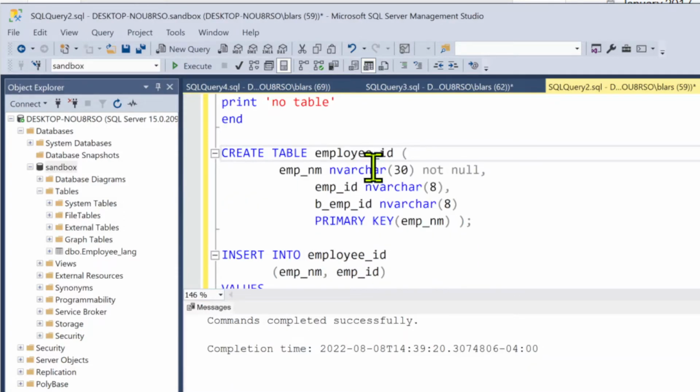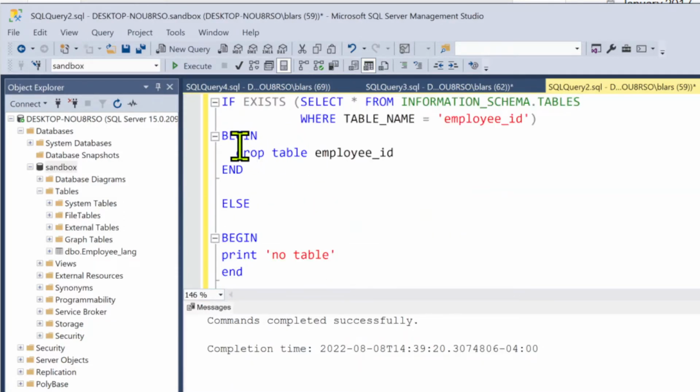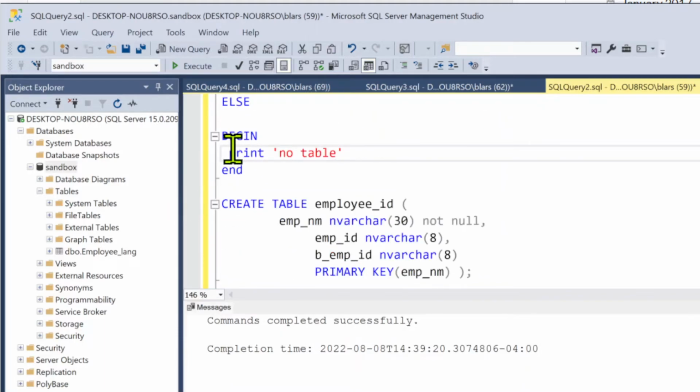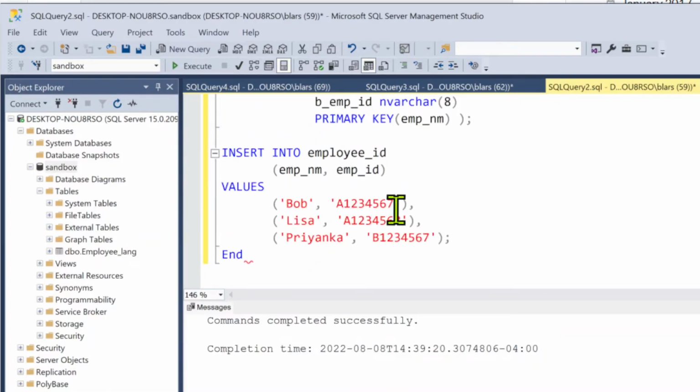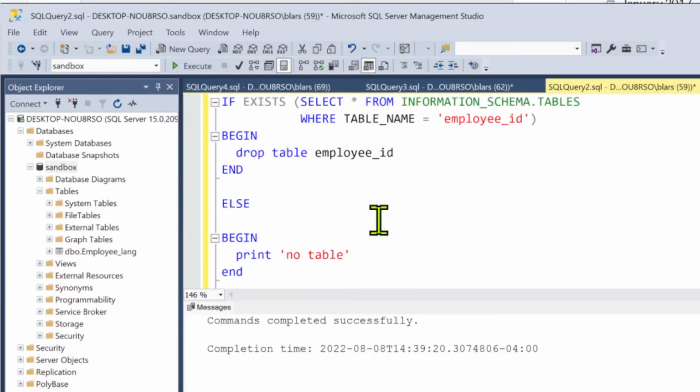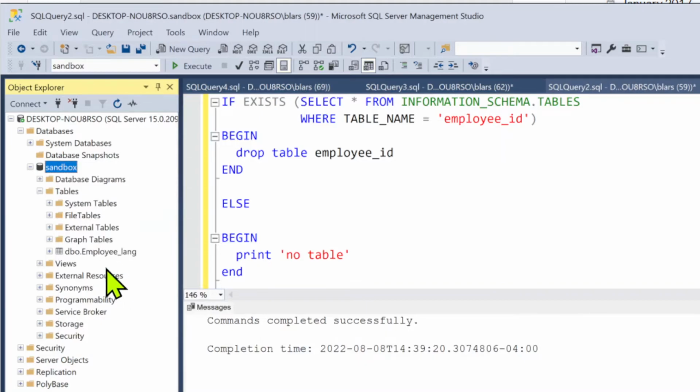Now we can create the table because it's gone now. Once we run this, if it's there, it'll be gone. So we're going to create the table, and we're going to insert some values into it. We can get this END statement, and we are good. So let's take a look here, refresh the sandbox.